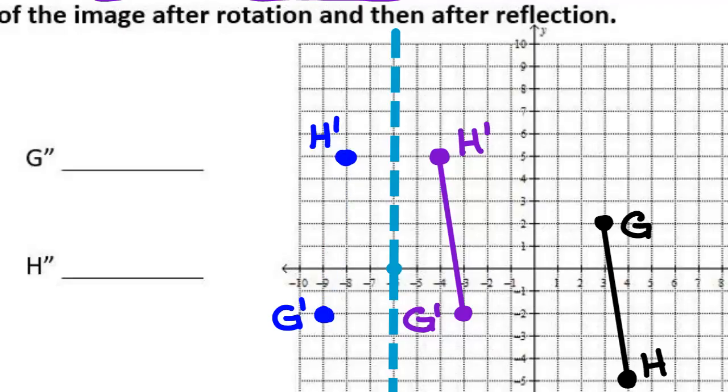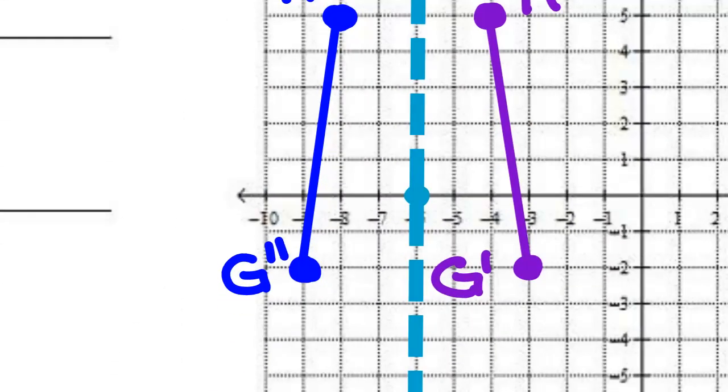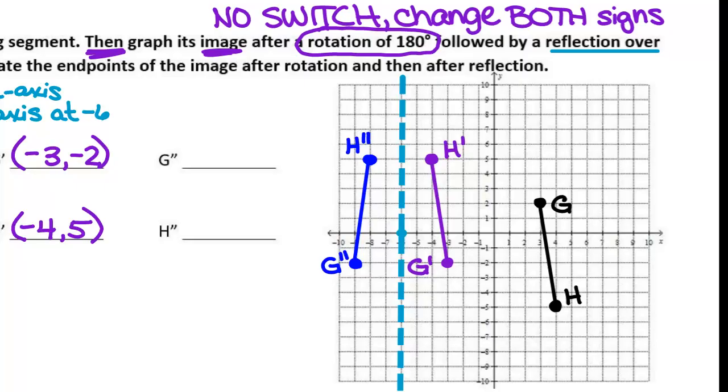I don't want to forget to actually write down what those ordered pairs were, though. And I have to make sure to get them in the right spot. This is one of the things that I saw on the skills check the other day. People were taking the point that was on top of the line segment and putting it on the top line. Well, that only works if the letters match. This point up on top is H. We have H, sorry, that shouldn't be a single prime. That should be H double prime and G double prime. I just realized that I hadn't given it the double prime.